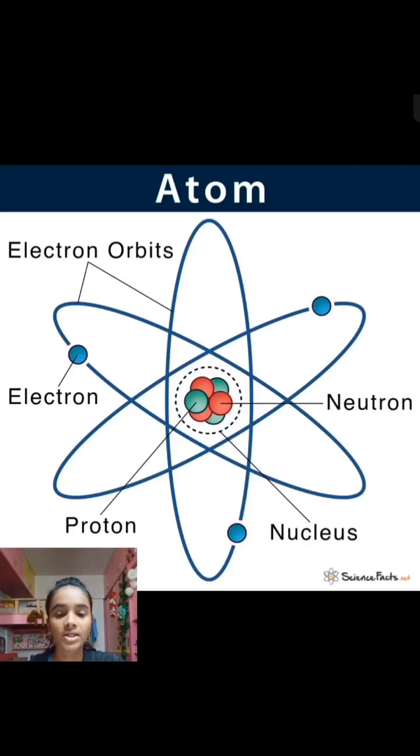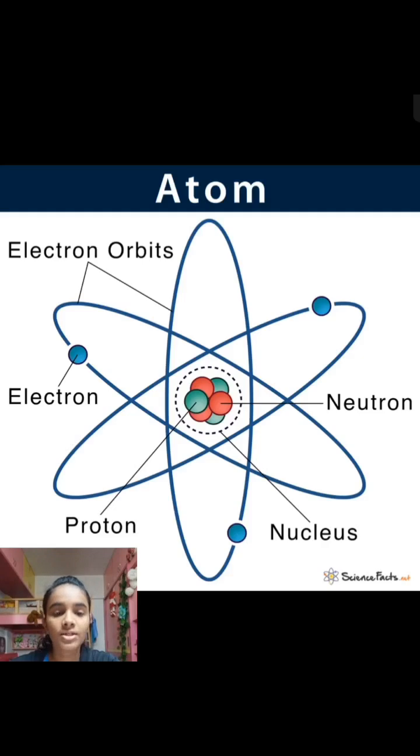An atom is the smallest particle of an element which can take part in a chemical reaction and is considered as the basic unit of matter. An element is a pure substance made up of one kind of atom, which have the same atomic number, and which cannot be broken down into two or more substances by any physical or chemical means.